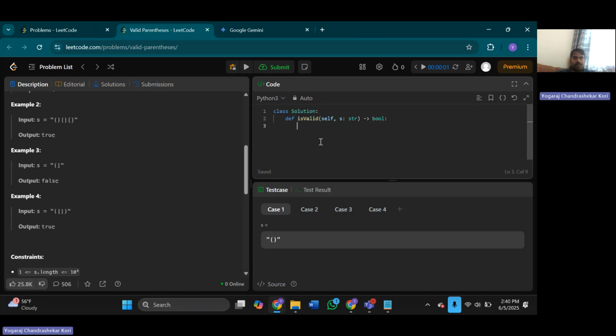And do something like for character in this if in character.